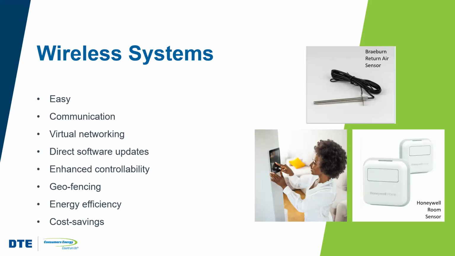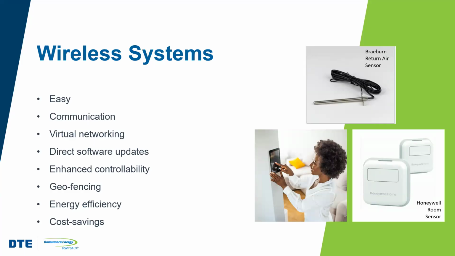Today we have wireless systems. So we've progressed now from electronic to wireless systems. Now, with the wireless system, not everything is wireless. There are some pieces that still may require a wire, but the bulk of the pieces, particularly the communicating pieces, are wireless. And this is really great for any changes that need to be made to the system, if the homeowner may, for example, want to relocate a sensor or a thermostat. They can do that more easily with a wireless system.